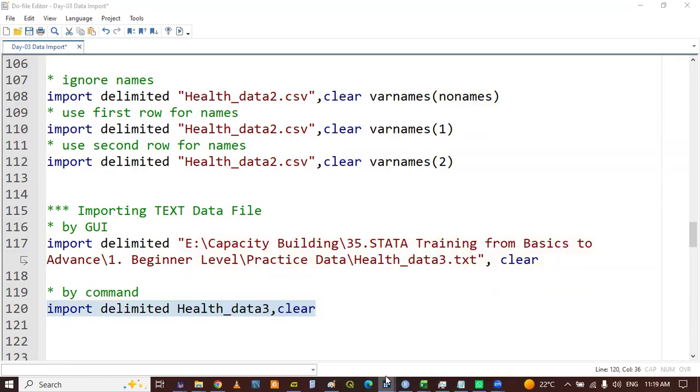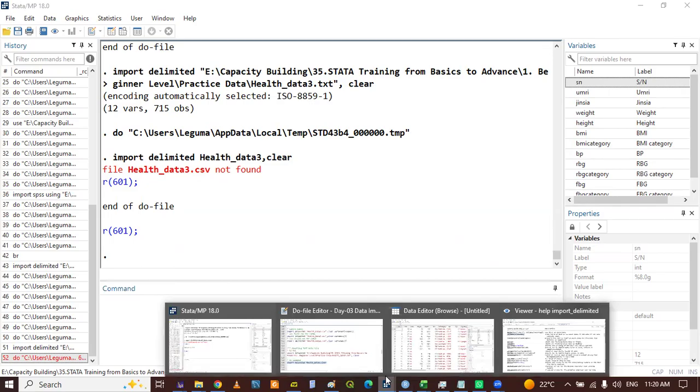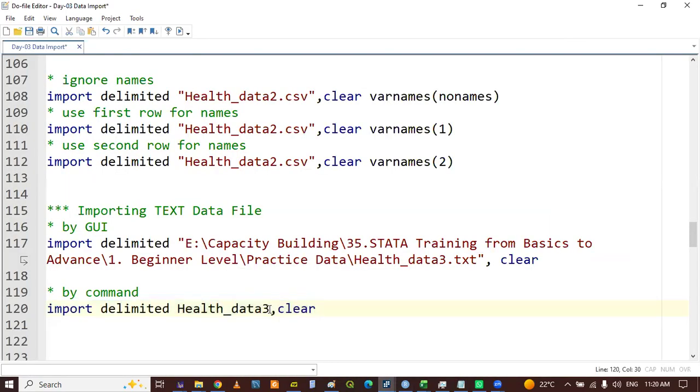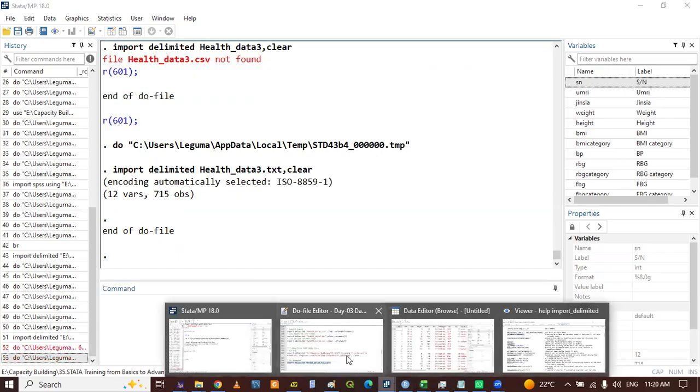It says CSV not found. Now you see, the default is CSV. It will attach the .csv extension to this particular file. So if you have a delimited file other than CSV, you must declare the extension, because the default is CSV. Like this one, it's okay.